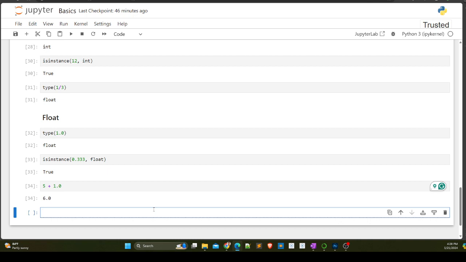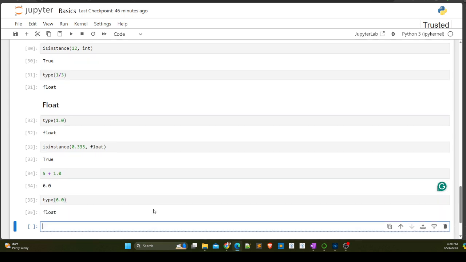If we want to check the type of this 6.0, we need to do type and give it 6.0, and this will be regarded as float, right? And if we want to convert this, this is also known as typecasting, right? We want to convert float to an integer.